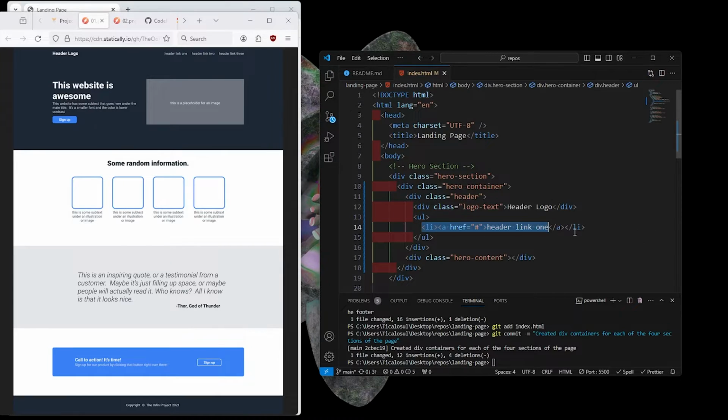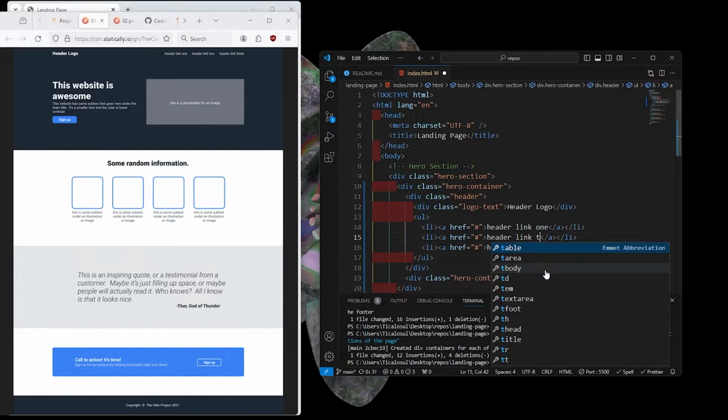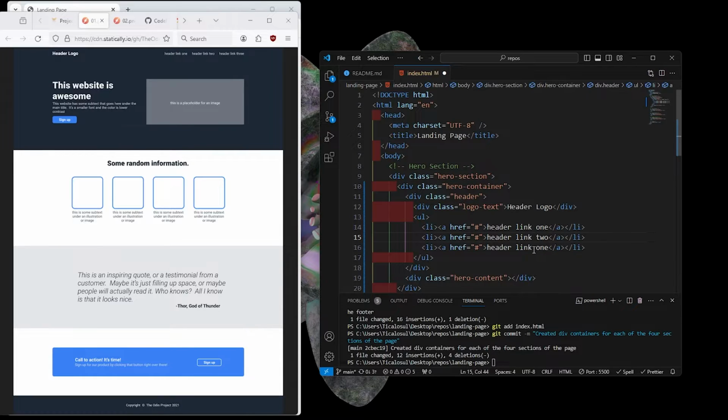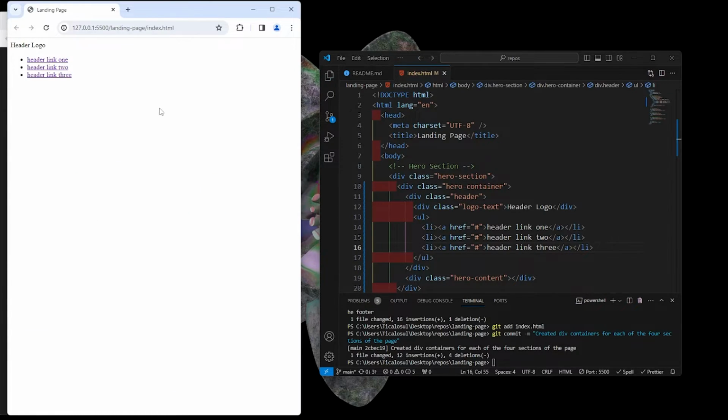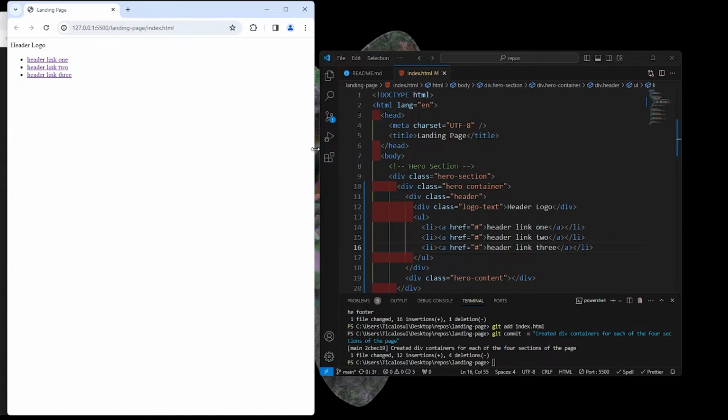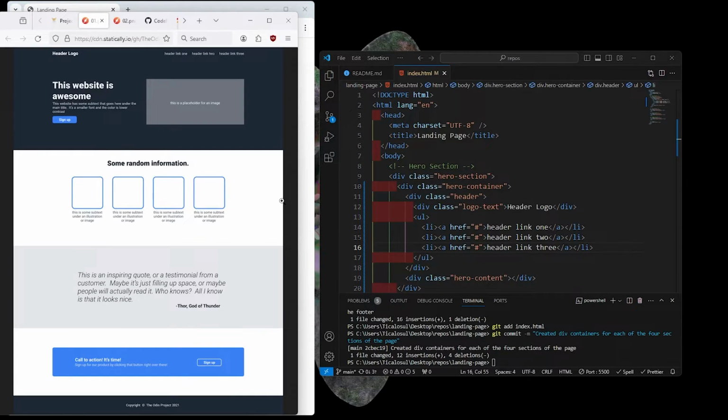To create the other two, I'm gonna copy the li. And I'm gonna change the numbers here with 2 and 3. Okay, and now I finished with the header line. And all the content is inside the div with the class header.